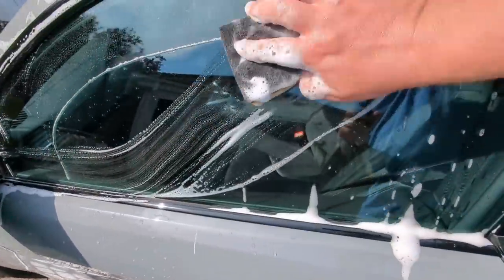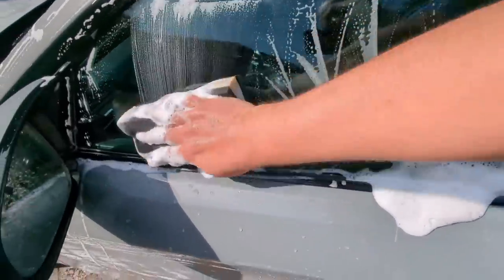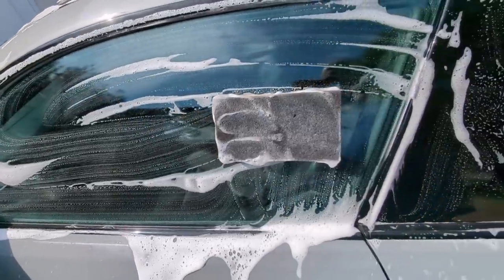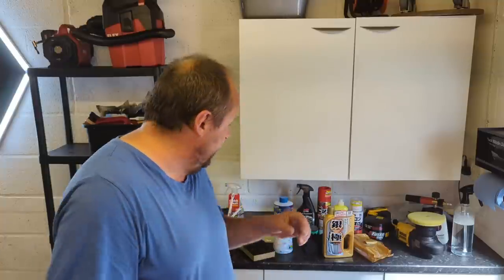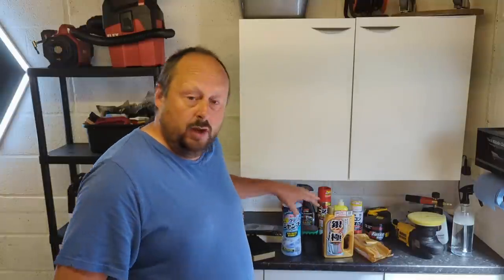What's the advantage of the Japanese wash method? The main thing is you've got a much richer solution loaded into your wash media. You only need one bucket — the rinse bucket — rather than two, so you're saving water. Another feature of the creamy shampoo is it's highly soluble: if it dries on the panel it will dry clear and still rinse off cleanly, so you don't have to worry about soap stains in the sun.